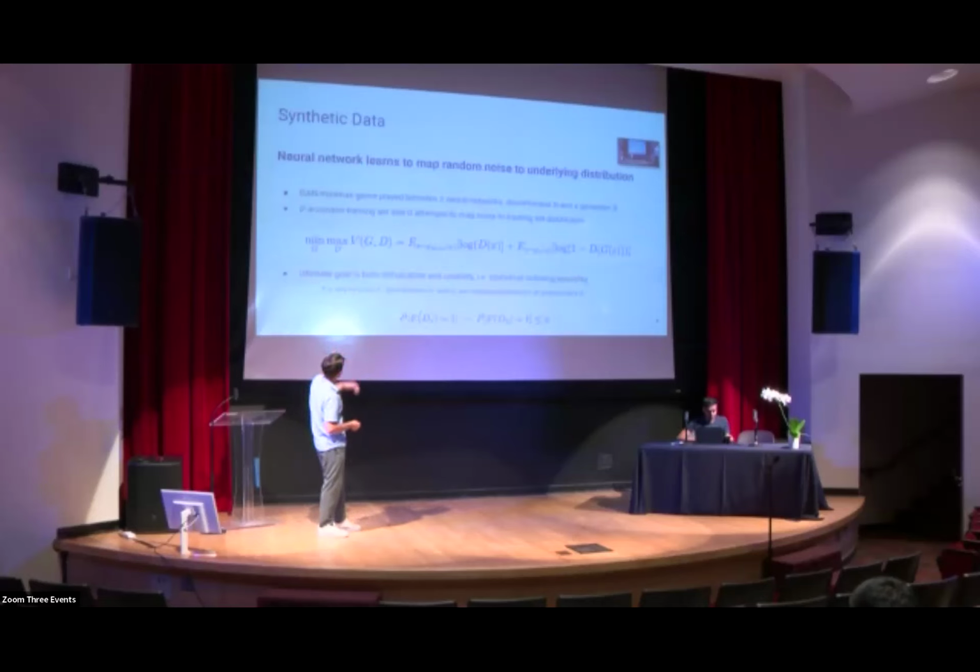And then also for synthetic data, we're talking about GANs here in particular. So we have 2 neural networks. One is a discriminator, the other is a generator. And we're essentially trying to map random noise into a distribution that is similar to the underlying data set. And ideally, you get your generator creating something that is eventually statistically indistinguishable from the original data set. So again, we're learning this underlying distribution, but the data is ideally very similar, but also different enough to remain private.